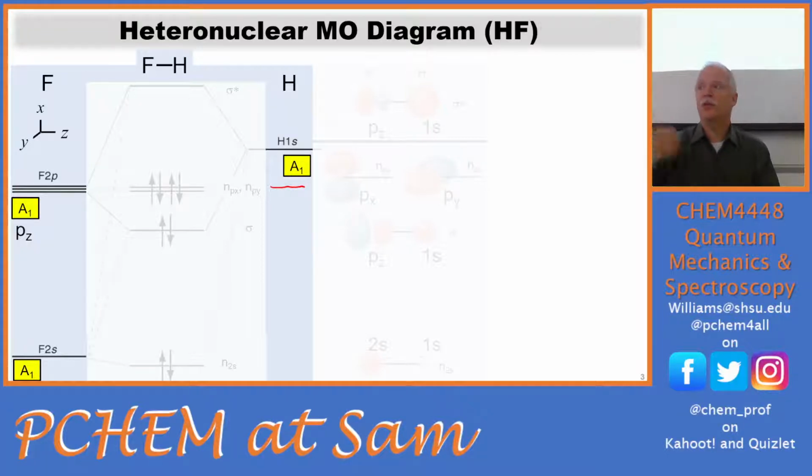So this is an important principle. In homonuclear diatomics, we have the same kinds of orbitals on both sides. We have a 2s mixing with a 2s and a 2pz mixing with a 2pz. So we have 4 identical orbitals mixing, and they make 4 MOs. Well, now we have different atoms on either side, so we have different orbitals. So we have a 1s mixing with a 2p and mixing with a 2s. So we're bringing in 3 atomic orbitals, so we're going to get 3 molecular orbitals. So that's a principle. You want to write that down. However many atomic orbitals you have, that's how many MOs you're going to have. So the number of orbitals is conserved.